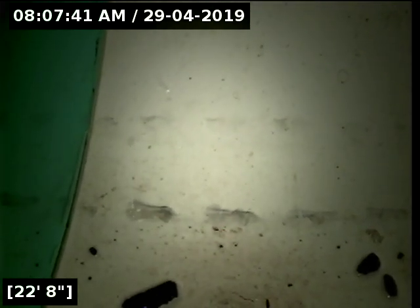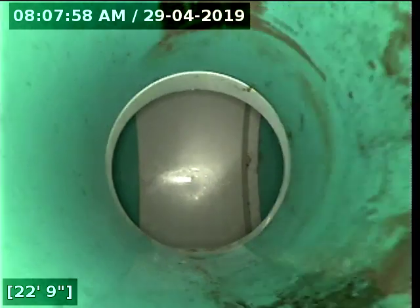It looks to me like the property actually goes through — there's a field with a fenced area back there. Since this is new construction, I'm assuming this line here is running parallel from west to east to the city main on the street, most likely an easement on your north side. So this is the sewer line lateral exit here on the north side.